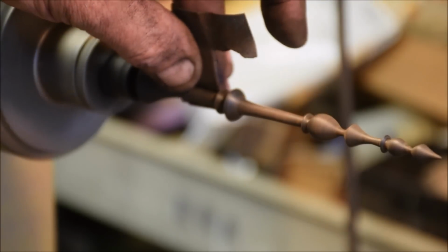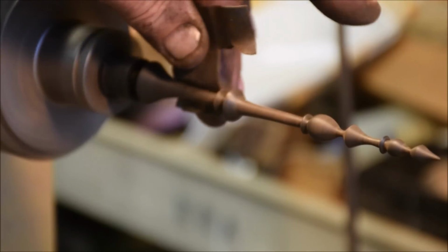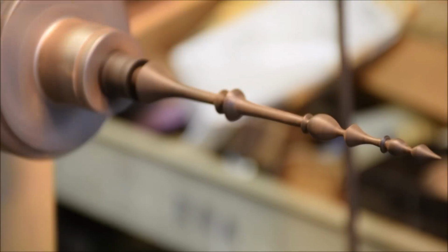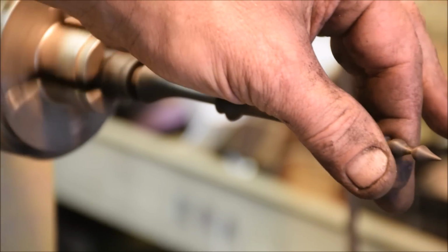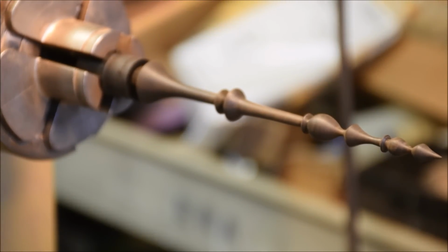Alright, so I'm just being extremely careful right now, sanding without too much pressure. But I think that's it at that level of grit. I'm going to go up now to 400 grit, and then this will be ready for some finish, and I'll check back in with you as I go to apply some finish.